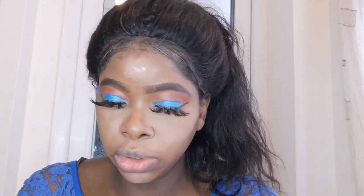And if you have dark spots on your face, maybe before applying your makeup, you just want to cover it or something like that, this concealer is very, very good. So you just apply it underneath your eyes, in your face, before applying your foundation. For example, you have dark spots on your face and you don't want them to show on your makeup. So just apply the concealer there first before applying your foundation. Guys, no one is going to notice if you have any spots or blemishes there.